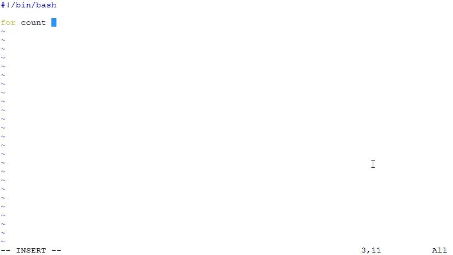For count 1, 2, 3, 4. If we are not writing the do statement here, we can remove this semicolon and bring down the do statement onto the next line.